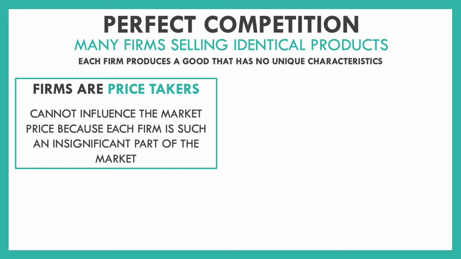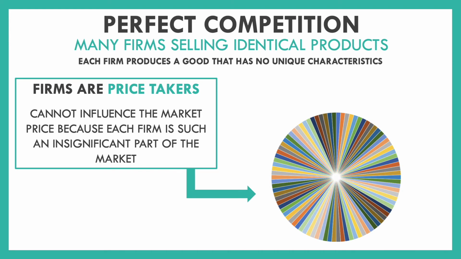Why? Because every single firm has such an insignificant part of the market that they don't have a lot of influence within the market. Just think, we said there's lots of firms. So let's picture the market as a pie, with a pie chart that shows the sliver of everybody's pie. It would look like a bright pinwheel, because there are so many different slivers. So here's what I'm asking. If one of those little slivers decided to change their price, is that going to influence all the other slivers? Is everyone else going to say, oh my gosh, that one person changed their price, we need to keep up with them, or we need to change our price too? No, it's not going to be like that at all.